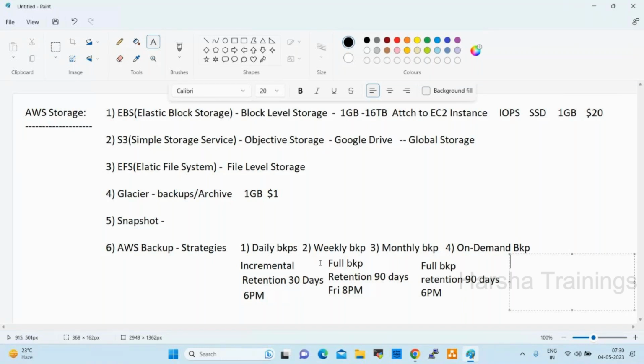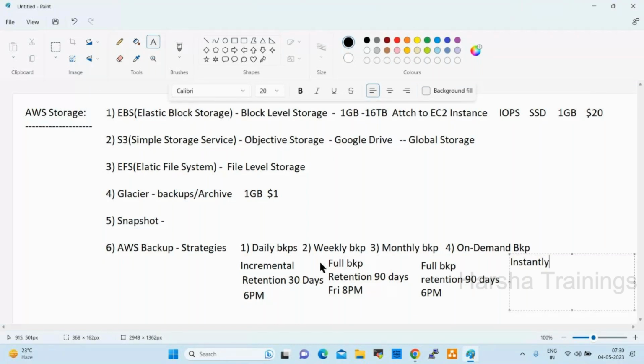For example, a few servers are very critical, production servers, and the production server backup failed, but the backup is very important. That is why we run it immediately, manually. That is nothing but on demand. On-demand backup means we can run it instantly, whenever needed. So these are the backup strategies.